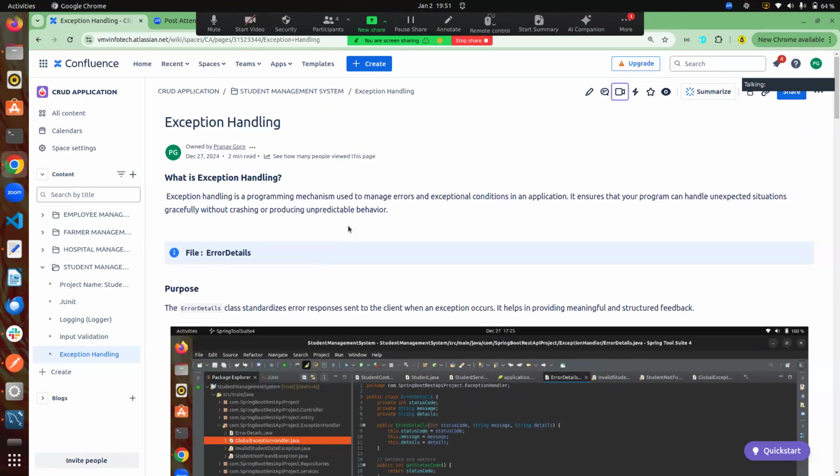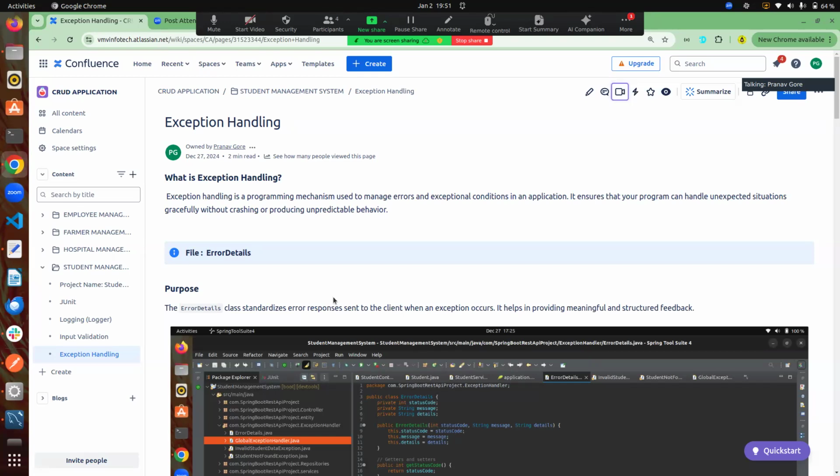What is exception handling? Exception handling is a programming technique used to manage unexpected situations or errors during the execution of an application. Instead of the app crashing unpredictably, the application can handle the error gracefully and continue functioning.